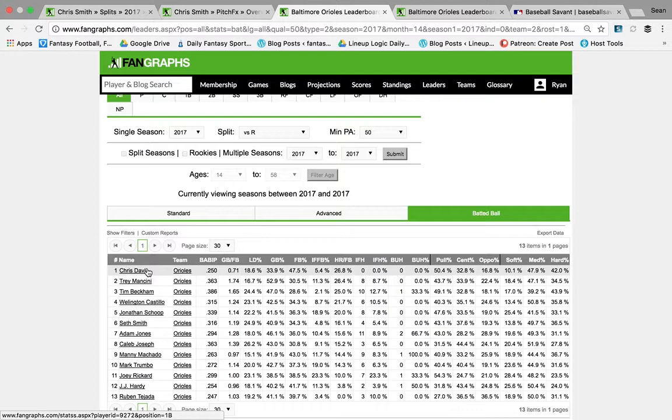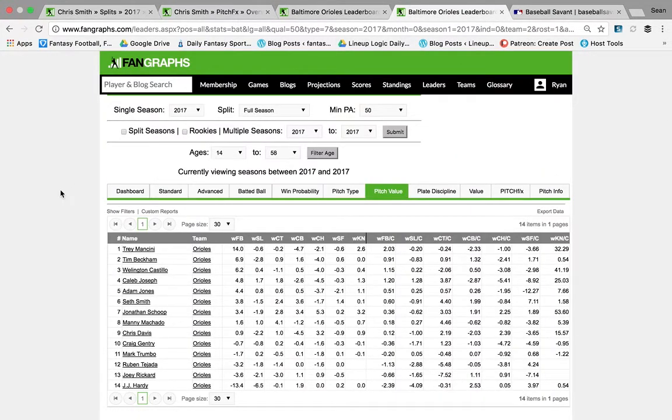So right now in play, Davis, Mancini, Scope, Machado. We kind of knew that, right? Obviously, that wasn't too hard to figure out. Those guys are possibly in play here. Possibly Castillo, possibly Tim Beckham. We're going to look at Tim Beckham's ground ball rate and Mancini's ground ball rate, and see who can actually hit these pitches. We're looking at the fastball, right? We want to figure out who's creating value against the fastball. It's clearly Trey Mancini. He jumps off the page right there as the best fastball hitter. Beckham right behind him. So those two are certainly in play.